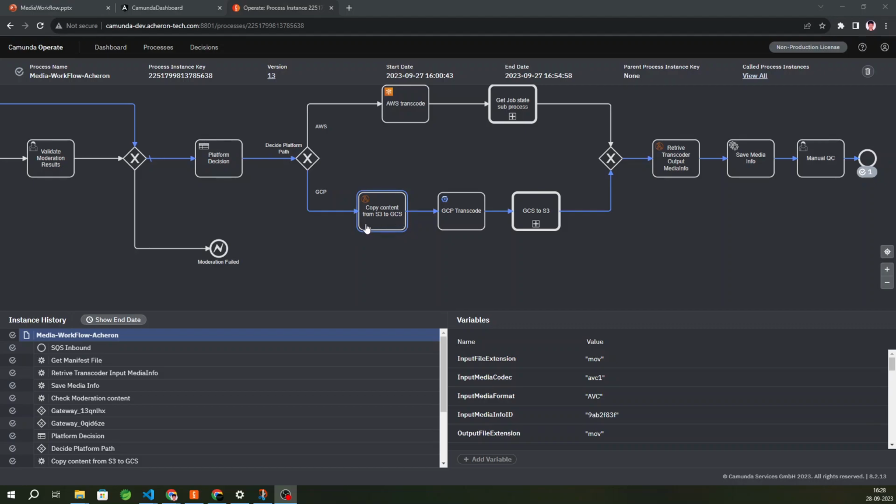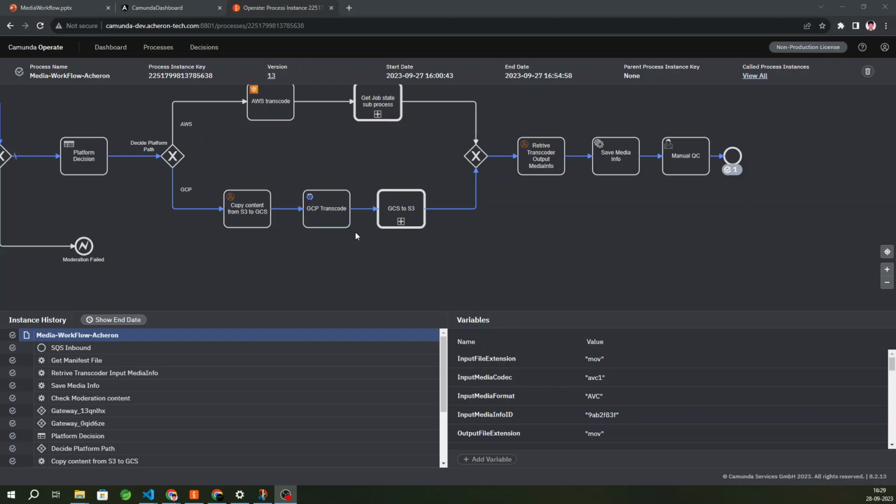After the content is copied, the file path of the video file in GCS is sent to the GCP transcode connector along with the template name from the decision, and based on the video and the job template configuration, it transcodes.